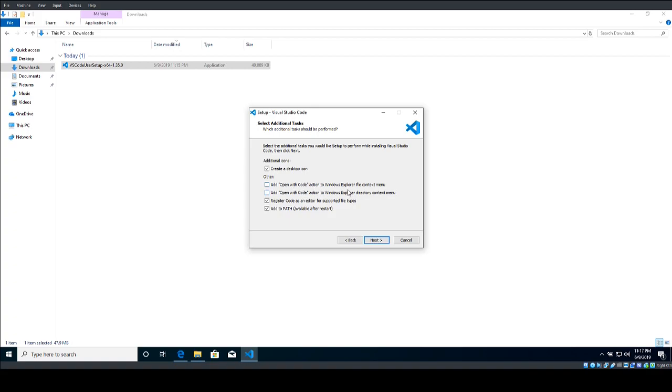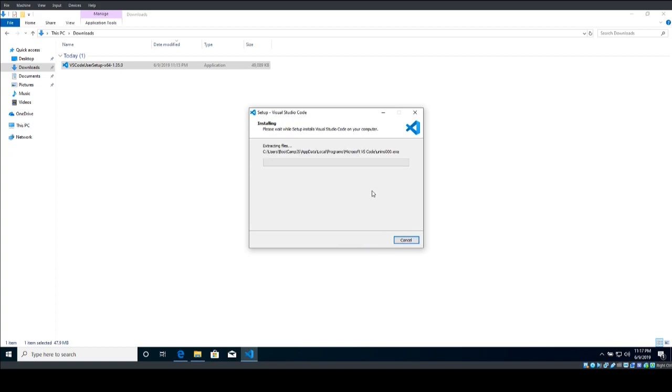Add open with Code action: we want to add this option so that, if you're in the Explorer, you have the choice to open anything, just like with the register code option for supported file types. We'll also add this option too. All right, we let it do the install.